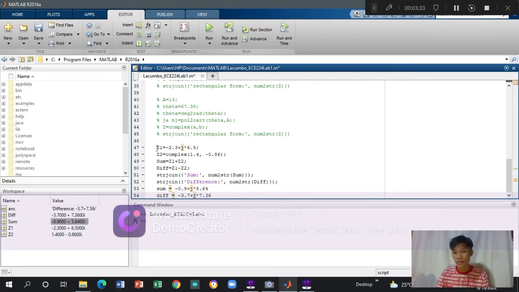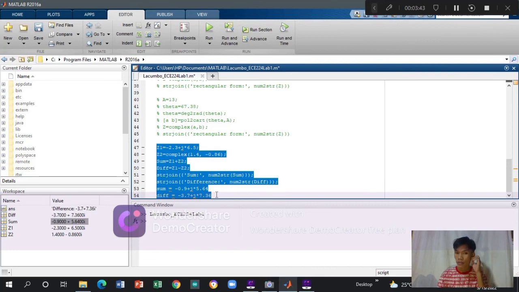And now we will perform the multiplication and division. We will highlight this code and Control R.